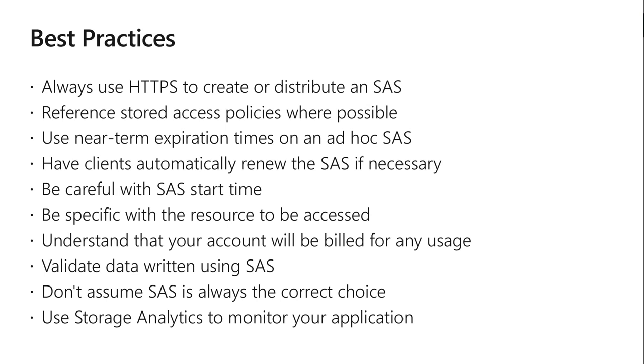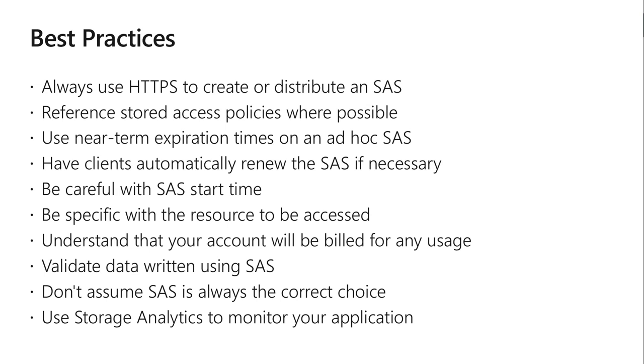And be careful with the SAS start time. If you set the start time for a SAS to now, then due to clock skew, which is the difference in current time according to different machines, failures may be observed intermittently for the first few minutes. So in general, set the start time to be at least 15 minutes in the past, or don't set it at all, which will make it valid immediately in all cases. The same generally applies to expiration time as well. So put in 15 minutes of clock skew, or just put it later.